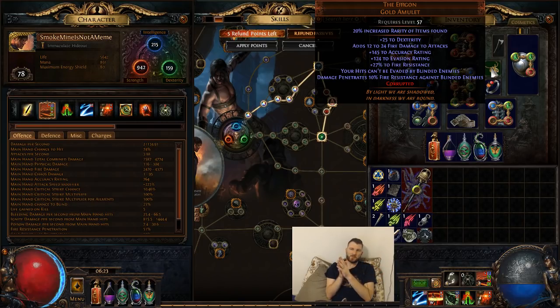And of course you get 10 fire pen. So something to think about. I don't use any of those offline skill tree calculators, but I do recommend remembering that. It's kind of important. The Effigon, it's everything, man.